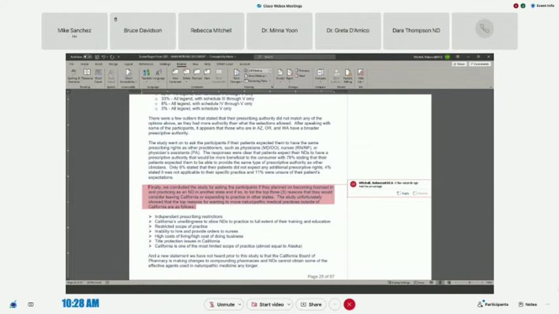We have the percentages of how many people responded, and because I was also able to get the raw data in an Excel spreadsheet, I can manipulate that to find how many said they were leaving because of independent prescribing restrictions, or how many said it was because the new Board of Pharmacy regulations are restricting them from getting compounded medications that they would normally use in their treatment. So we can definitely do that.